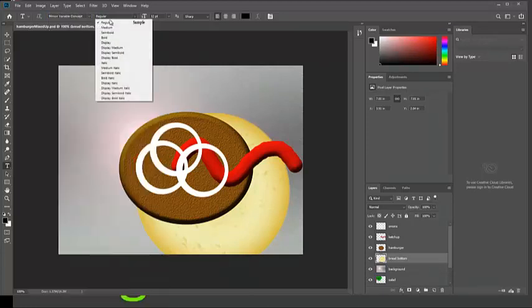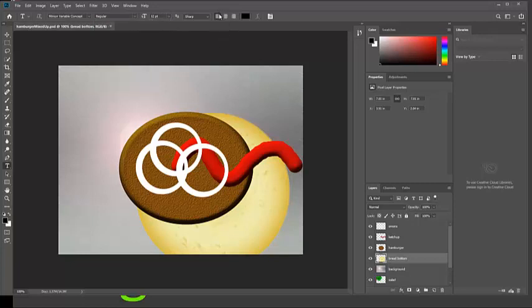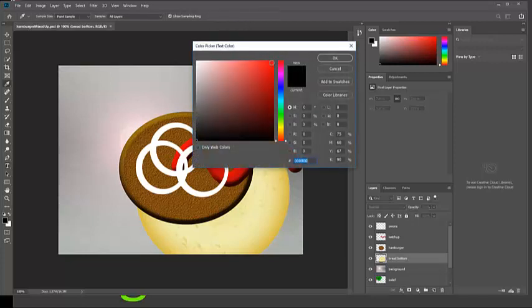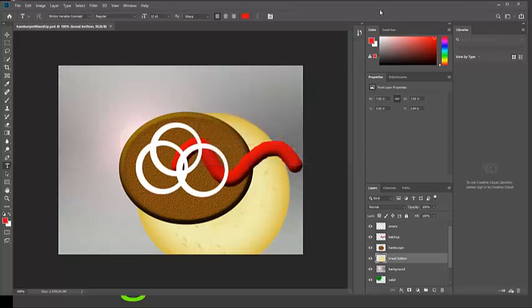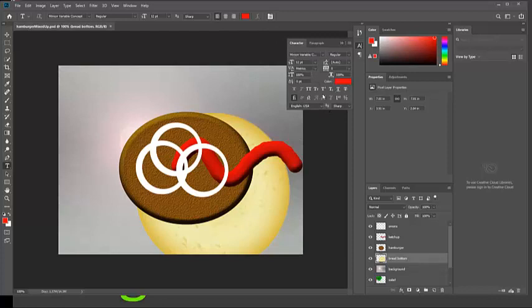You can select if it's regular, italic, bold, the size, if it's centered, left aligned, right aligned, or if you want to change the color, you could come in here and change your color. If you click on this little icon on the far right, you're going to see that this also gives you even more tools to edit and change text, such as underline, subscript, etc. And we can just click on this once again to close it.